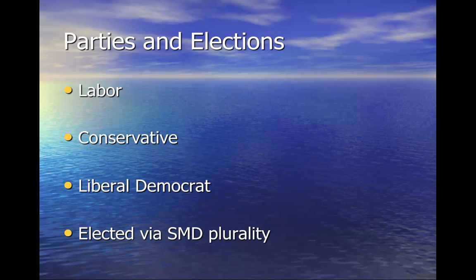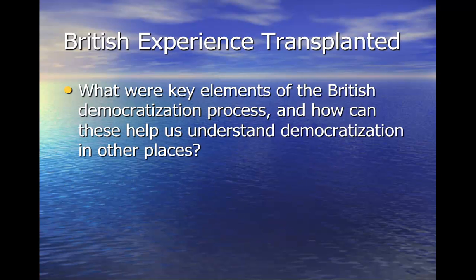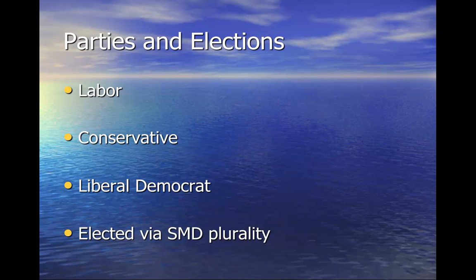One thing I want to talk about before I end here is civil society. And I don't have a slide for this. Because of party discipline, in other words, you do what your party tells you to do, there's been a lot less interest group activity in the British case than, for example, in the United States. Those organizations that do exist go to the top of the party or the bureaucracies to make their case, because that's where the power is, and those are the people who are making the decisions.